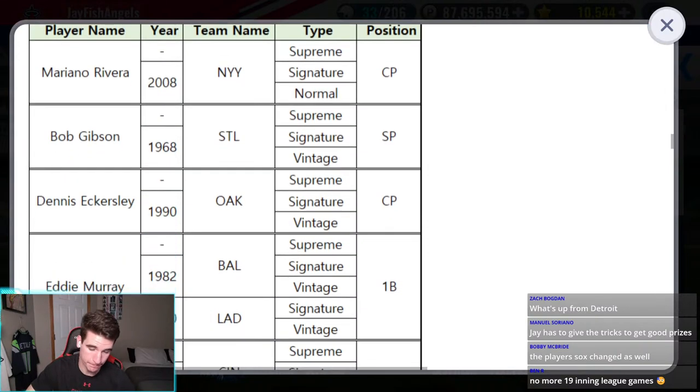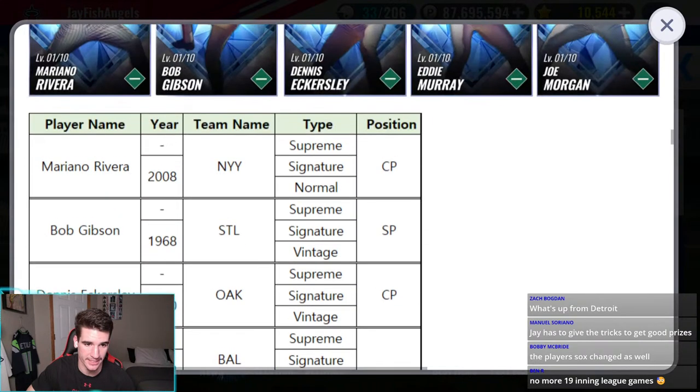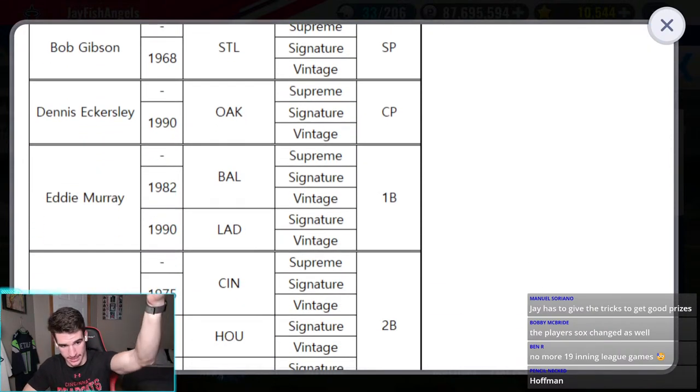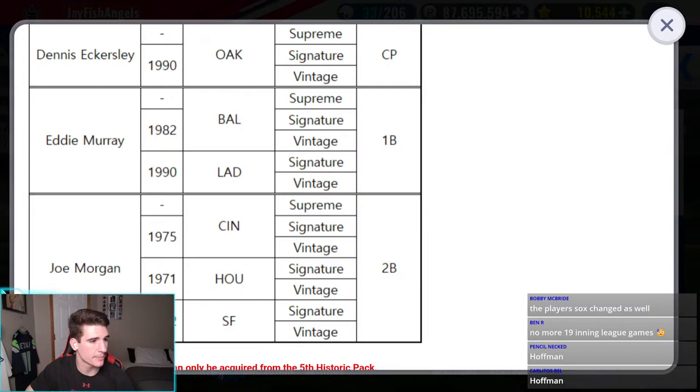Some of them have multiple years in terms of Sigs and Vintagers, but then you also have their Supremes. And that's the list right there. We're not going to cover all that. But Eddie Murray also has a Dodger card as well. So he has the Baltimore Supreme, but he has a Dodger for the 90 as well. So any questions on that, let me know. Appreciate you guys. I don't know why Hoffman was just falling out of my head.